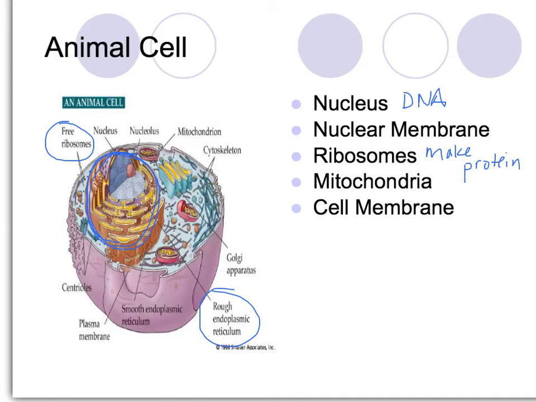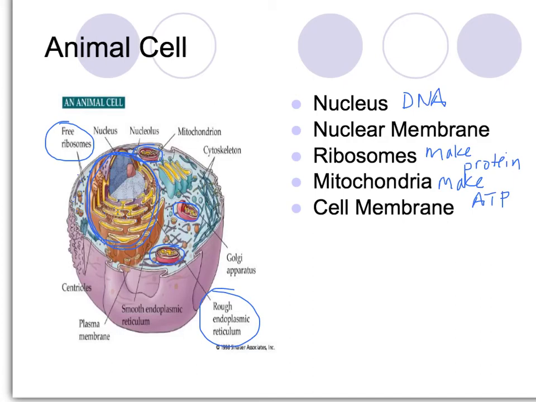The mitochondria. Mitochondria are these kind of bean-looking things right here. The mitochondria make energy, and that energy, remember, that we make in our bodies is called ATP. We talked about cellular respiration earlier in the year. This is where cellular respiration happens. This is where your body takes sugar and oxygen and makes ATP.